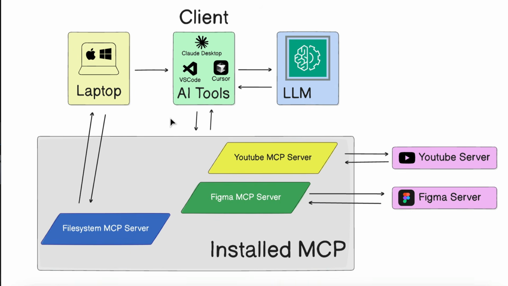Now, MCP is kind of like HTTP, but instead of managing internet requests, it manages how apps communicate with AI models. Think about how you use AI tools. Maybe you use Claude Desktop, Cursor, or Cline in VS Code. These applications act as clients in the MCP world. And the LLM, the AI model, is like the internet. It takes your request, figures out what needs to happen, and then sends back a response.